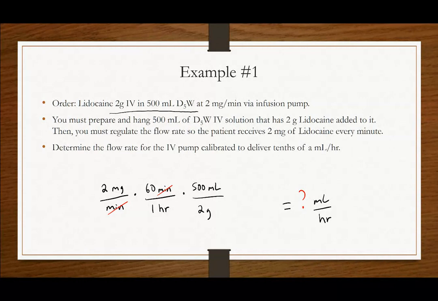However, we still have the issue that our units for the mass, milligram and gram, still show up. So the last conversion that we'll need here is from milligrams to grams. So we can introduce the component here of 1 gram is equivalent to 1,000 milligrams. After we cross out the remaining milligram and gram components here, that leaves us with milliliters per hour as desired. Based on our computation, if we do the numbers, we end up here with a rate of 30 milliliters per hour for our solution.